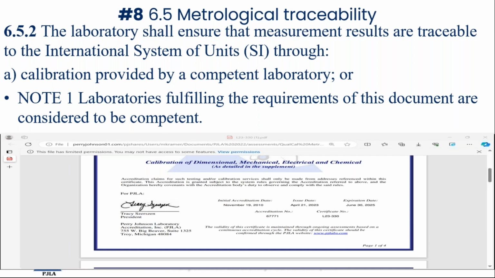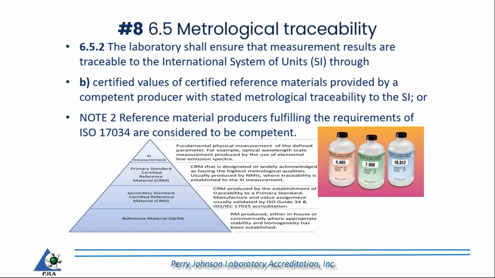This is all defined in our PL2. Also, there's an annex, and you'll see this in a little bit within 17025, that goes into additional detail beyond 17025 accreditation. Reference material. So you're testing folks that are using reference material, same would apply to that. As far as traceability, a reference material producer that is accredited to 17034, they are considered competent. We do consider them as a traceable source.